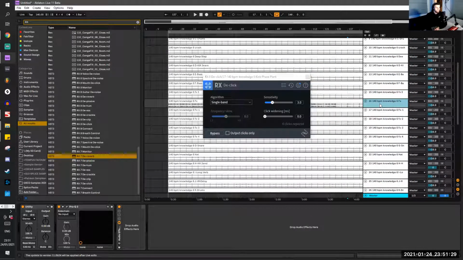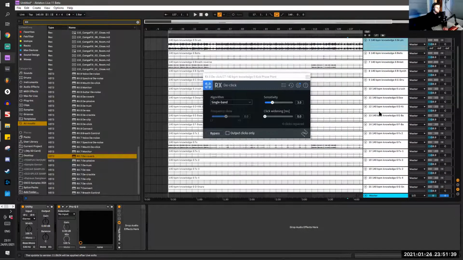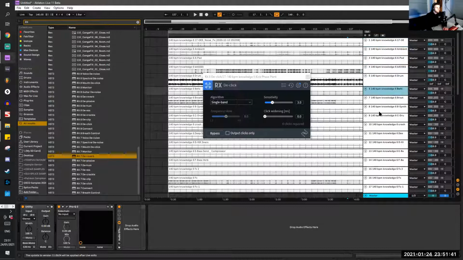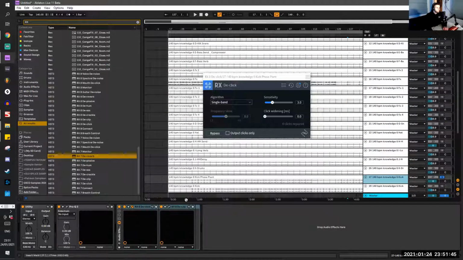I wouldn't recommend putting this into your project, because it's nuts how much it affects the latency. That's added 667 milliseconds of delay, which is over half a second.